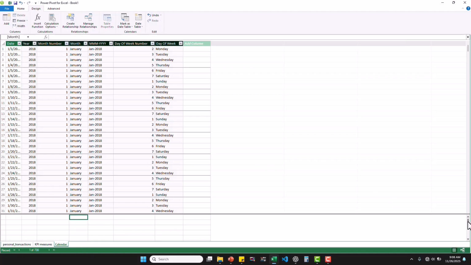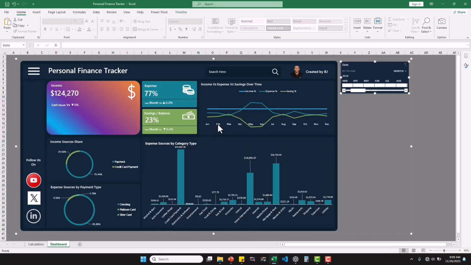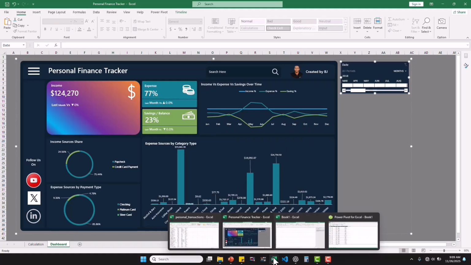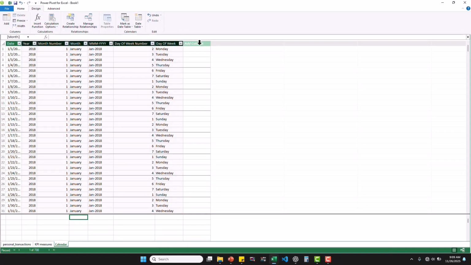So we are going to create some derived columns, because as you can see, the month's name is in full, but we want it to be short, like the first three characters, which is Jan, Feb, except if you are to use the full name here, there might not be enough space to occupy this. So that's how we're going to do that. So let's quickly create a new column. Let's create month name short.